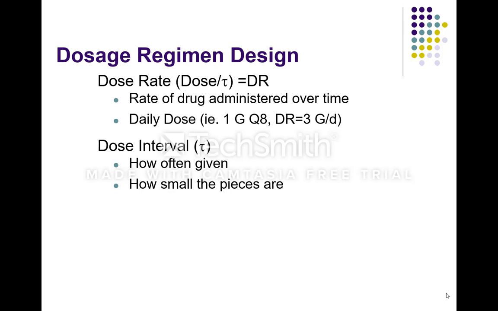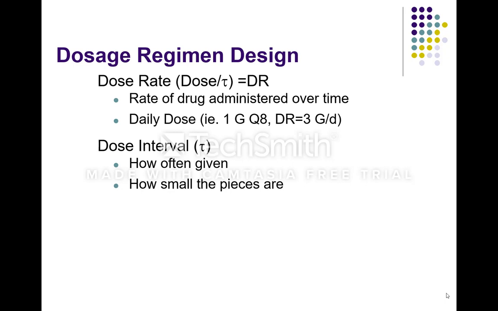If you're giving it every 6 hours, you're giving 500 every 6. You get the idea, right? So over the whole 24-hour period, in all those cases, you're getting the same amount of drug, right? So I will jump ahead and tell you, your CSS average is going to be the same no matter how you give, whether you give that drug once a day, twice a day, or 4 times a day, as long as your dose rate remains the same.